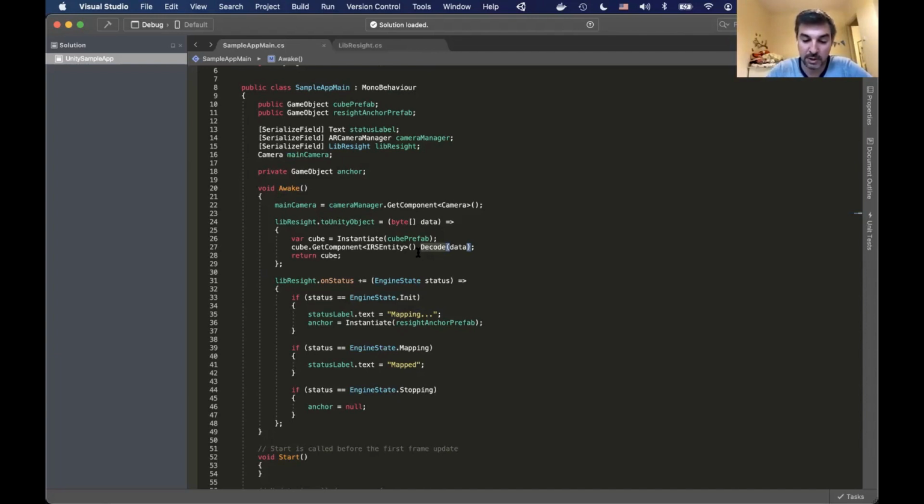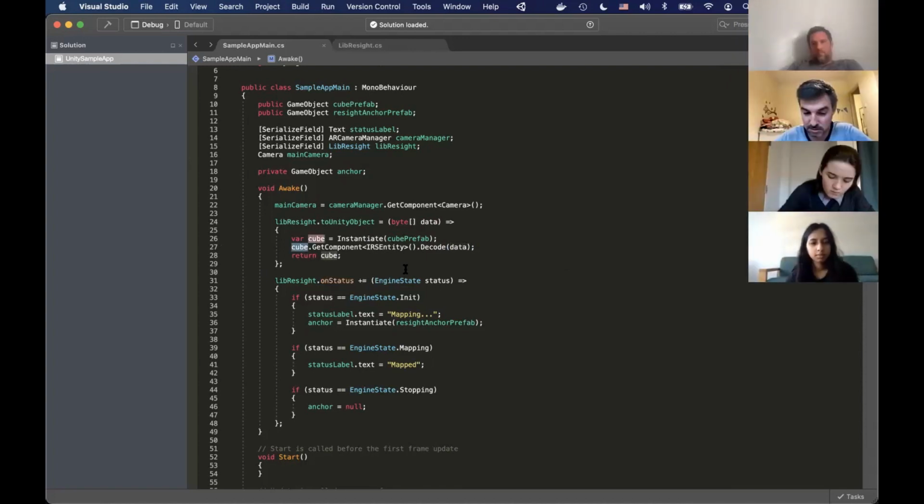If later on I want to load it, I look at the description of how to construct the object, and I construct it and get it back, okay? So decoding is exactly that, okay? Decoding goes over the data and understands how to load the information in order to instantiate the cube, okay?